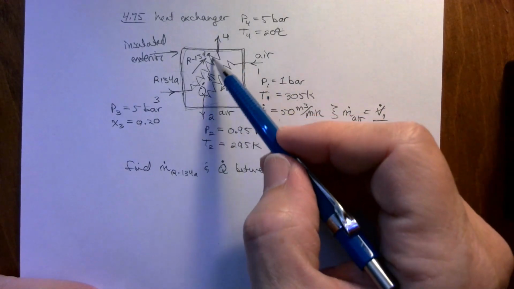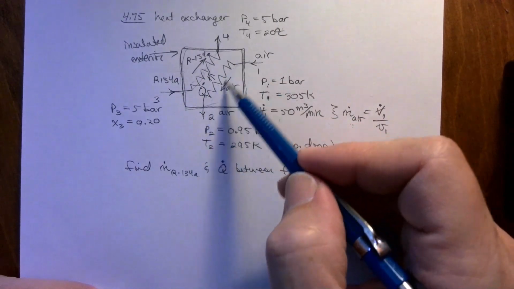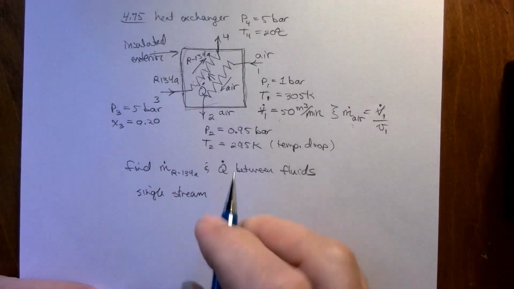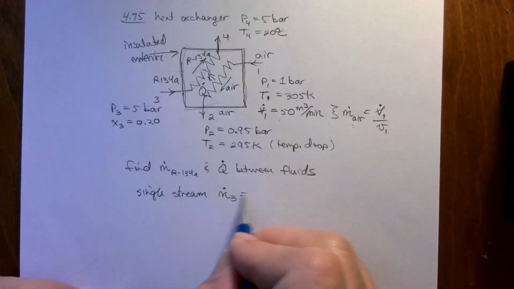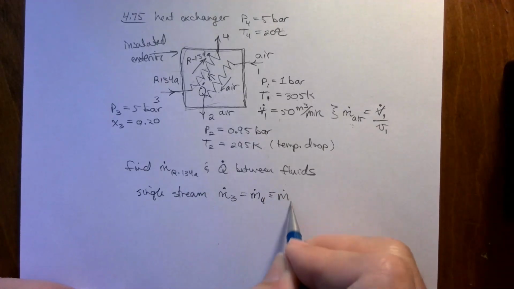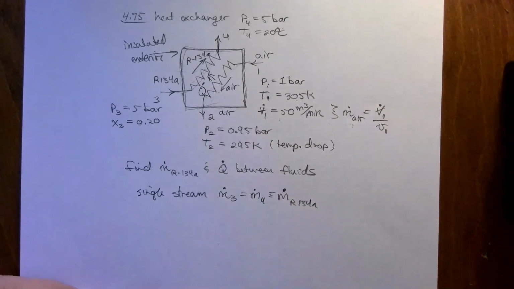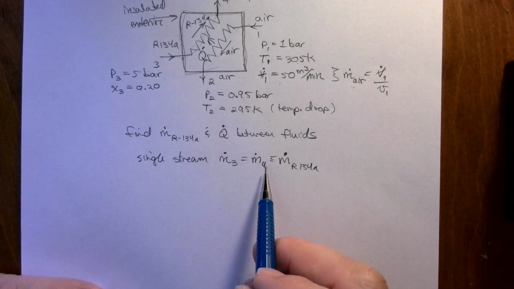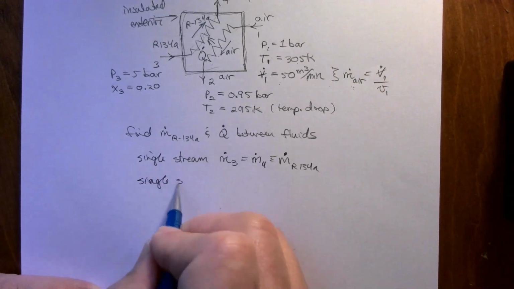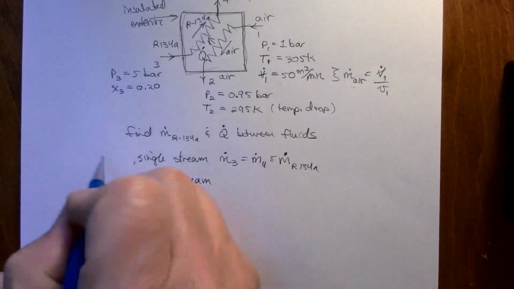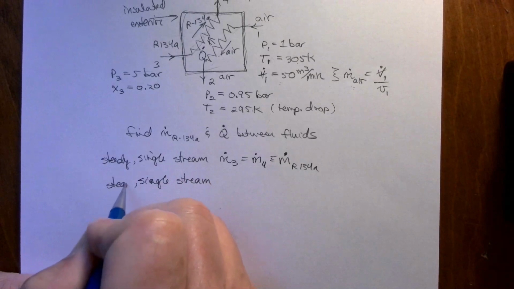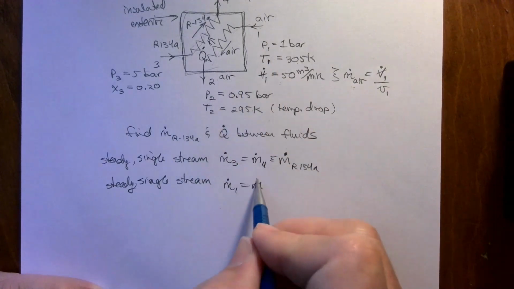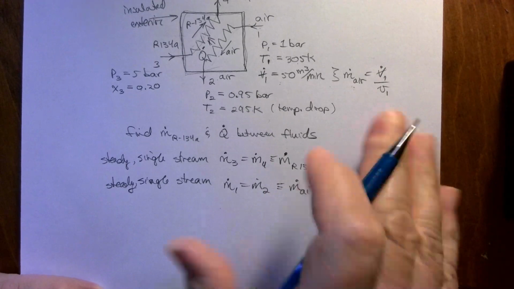Okay, so conservation of mass would say that there's an m dot over here, right, and then an m dot over on this side. Conservation of mass, let's say single stream, m dot 3 equals m dot 4 equals m dot, let's call that m dot 134a. Alright, single stream. That's my way of communicating the reduction of conservation of mass. And you're okay to do this as long as you communicate something. Single stream, steady. Let's put the word steady in front too. Steady single stream for the air. So m dot 1 and m dot 2 are the same. So that's just m dot of the air.